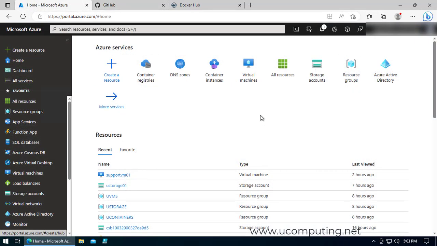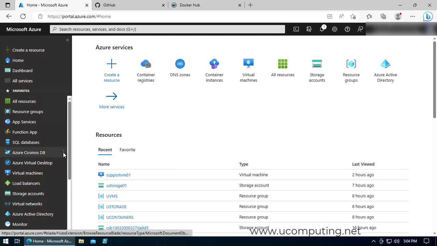So before you can use Azure container instances, you need to have something that we call Azure Container Registry. The Azure Container Registry is the location within Azure that you're going to use to pull the already made container images from the Docker Hub. The first thing that you need to do if you want to implement the use of containers is to make sure you create an Azure Container Registry. I've already mentioned what containers are used for. You can use them to host your applications, but I'm going to use one to host a website today, a very simple HTML website, just for proof of concept, so that anybody can understand how containers work.